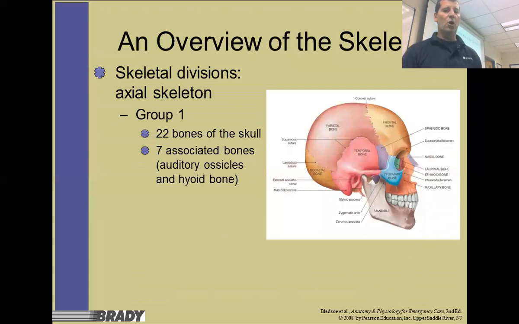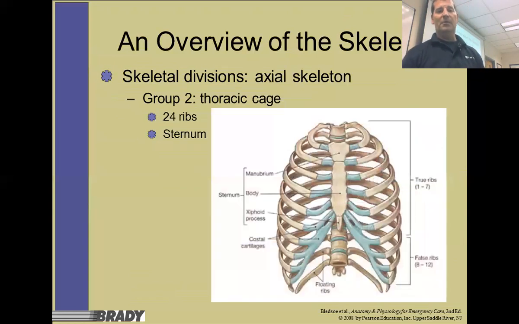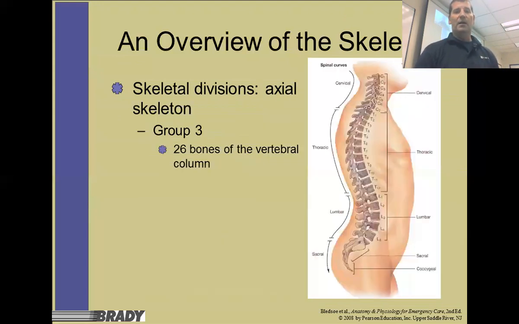I want you guys to know about the skull bones themselves. Those are going to be very important, and I'll talk about those that you do need to know. Our rib cage is actually part of that because it's attached. The ribs attached to the spinal column in the back and our sternum in there. And then our actual spine column is going to be the other aspect. So those are our three main components that come in here.